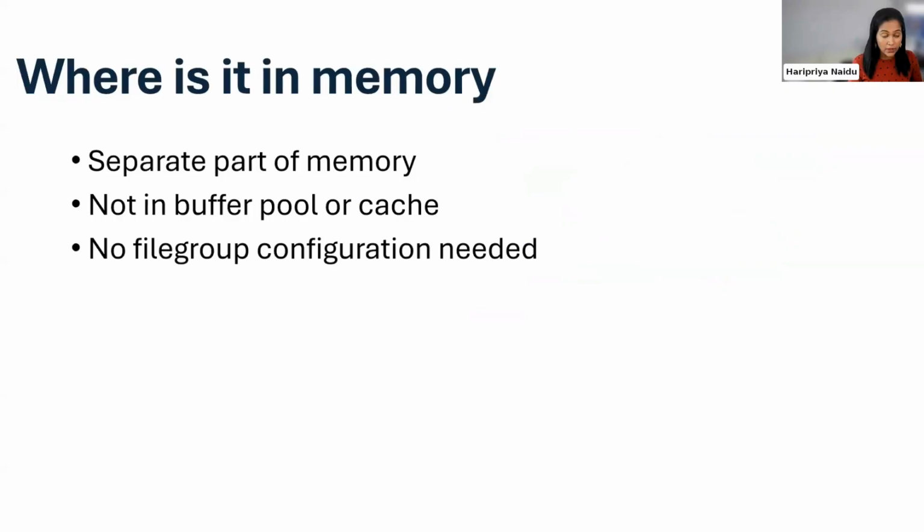So where is this stored in memory? It's actually in a separate part. It's not in the buffer pool or cache or anywhere else. It's actually in a separate part where logs are not needed. And because this is TempDB, you don't need any file group configuration because it's all non-durable.